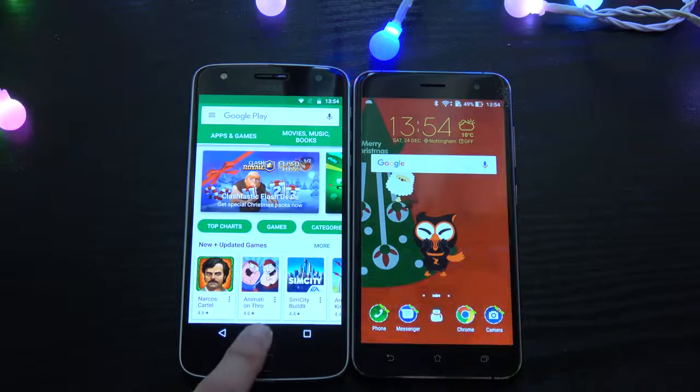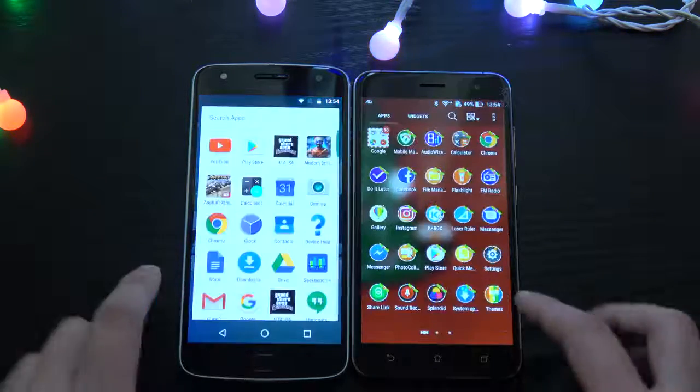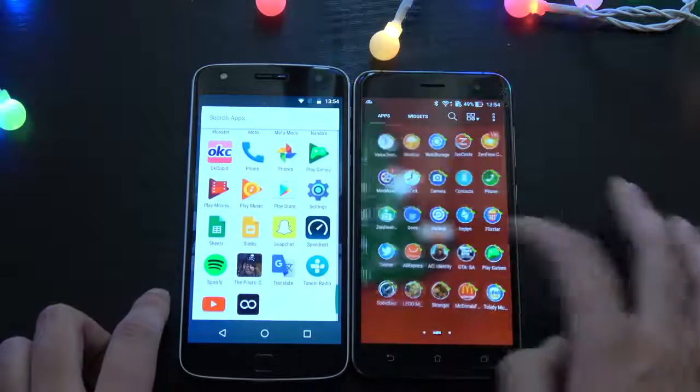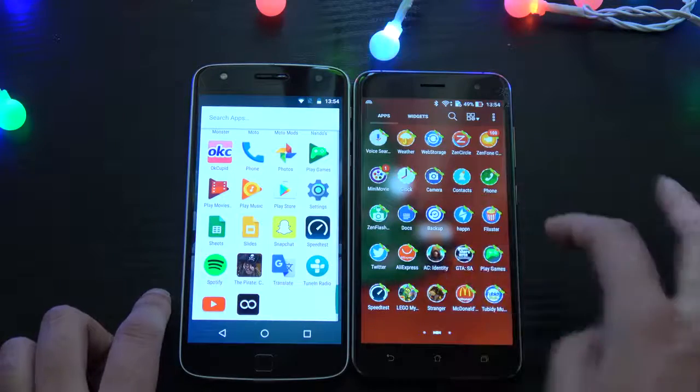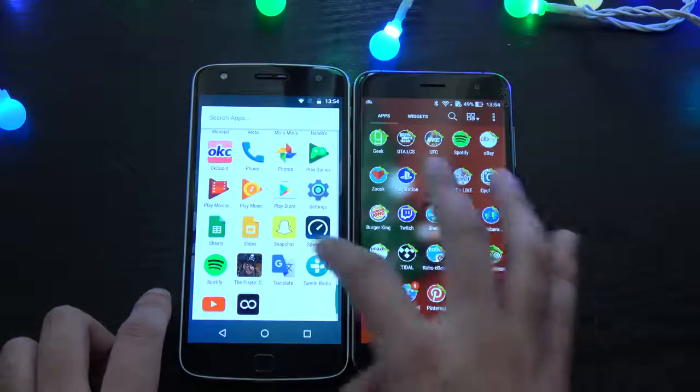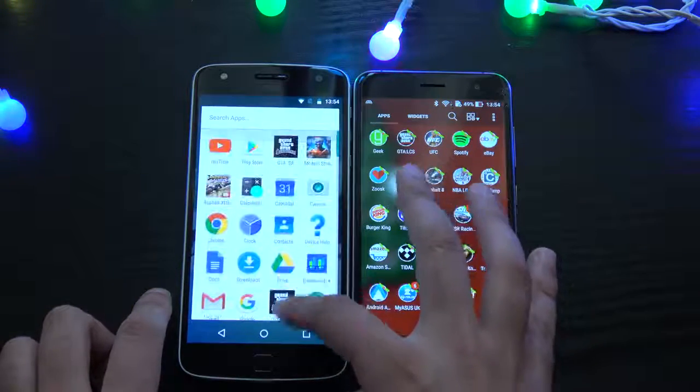And so far you can see the Zenfone 3 seems to be keeping up here pretty much with the boy on the left, Moto Z.